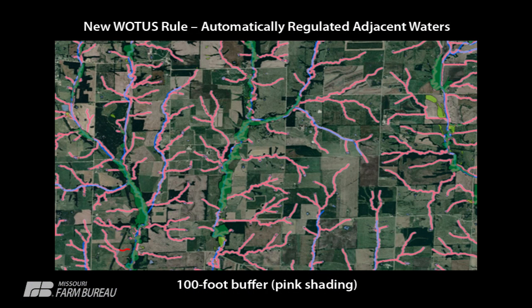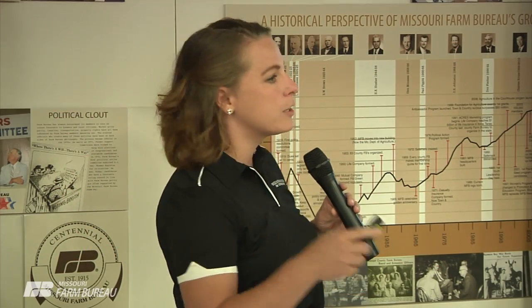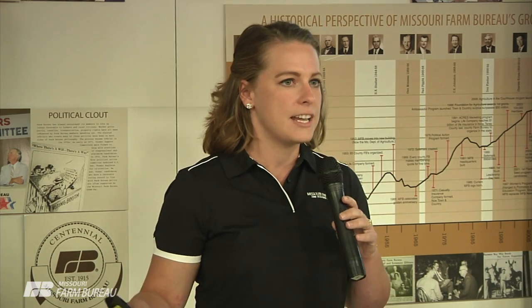Next we had a layer where we put a 100-foot buffer around the new WOTUS. Any water within 100 feet of these jurisdictional waters — including wetlands and farm ponds — is now jurisdictional. You'll notice as we go through these that we treat intermittent, perennial, and ephemeral features all the same, so a ditch on your farm is treated the same as the Missouri River.